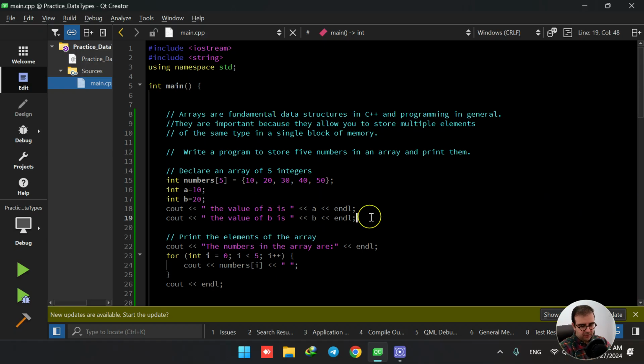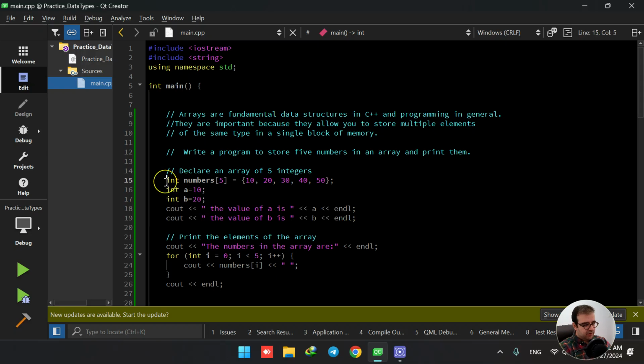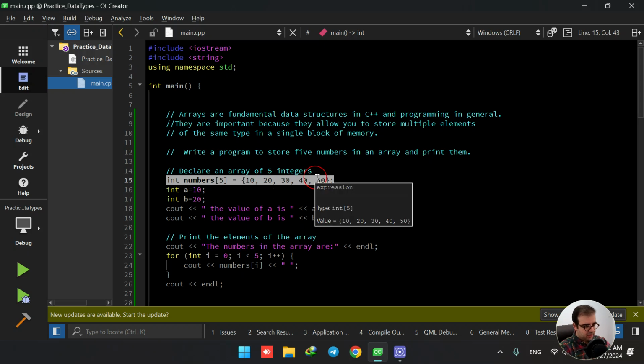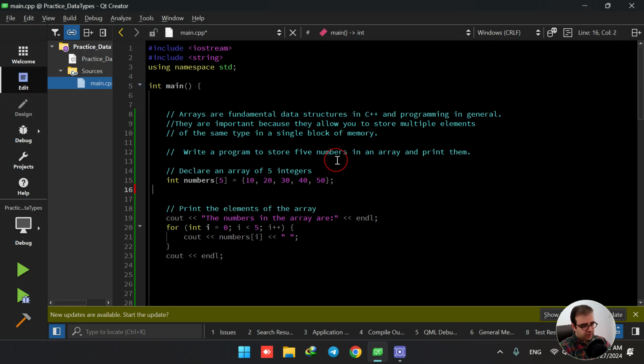So this was the old method that we used to declare, initialize and print elements. However, using an array, we can declare and initialize all of them in a single block of memory, just like this line.